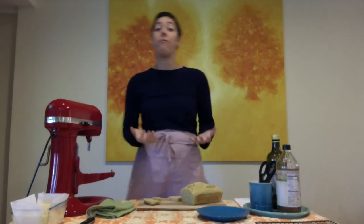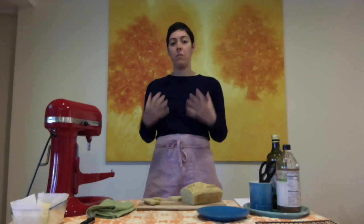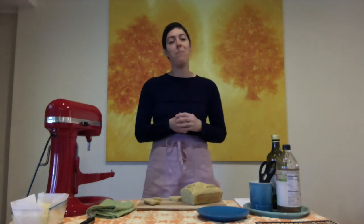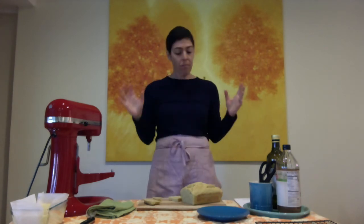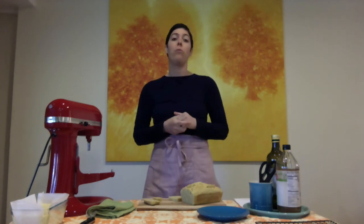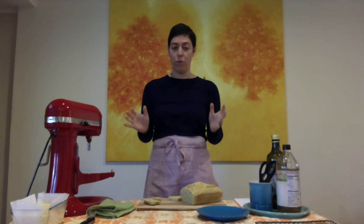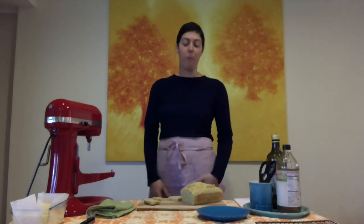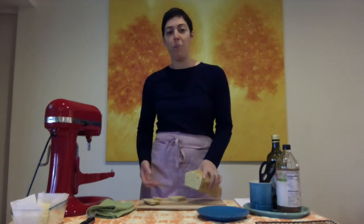Yay! And it's nut-free. I know for a lot of people, as much as they love the idea of nuts, and nuts have a lot of nutritional benefits, nuts are difficult. They might have sensitivity to them, or they can't have a lot of them. And in typical paleo cuisine, almond flour is everywhere. It is the primary flour for baking. It really does have a lot of nutritional benefits, but there are so many people in the world that cannot do nuts. In my family, we have a lot of nut sensitivities, so I'm definitely a nut-free baker for the most part. So it's great to have a sandwich bread recipe that doesn't use any nuts, but is still paleo.